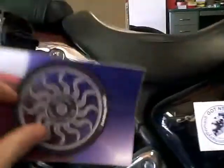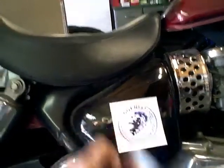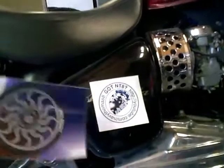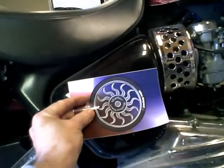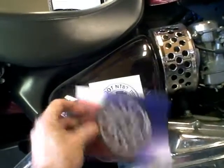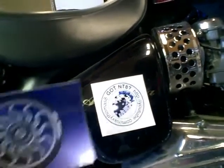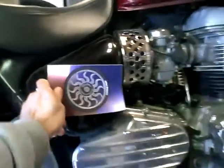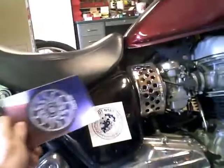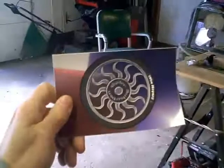If you noticed, I made this just the right size so it will either cover the whole thing up the way it is, or if somebody vandalized your bike in a round fashion, you'll notice mine is just a little bit bigger. Because of the size I made it, the round part will fit right over that round part. So if you do see something like this on your bike, I put my decal so that it would fix this just perfect — go right over the top, and look at how much better the bike looks. It's like night and day and your bike is fixed again. So if any of you do have that problem with your bike and need it fixed, that's the other reason I made my decals the way I made them.